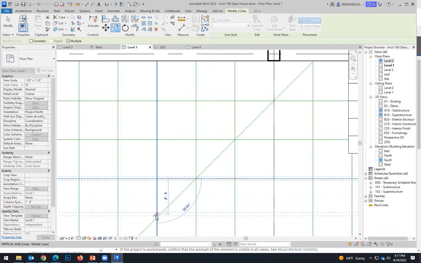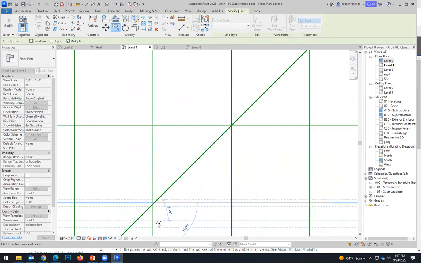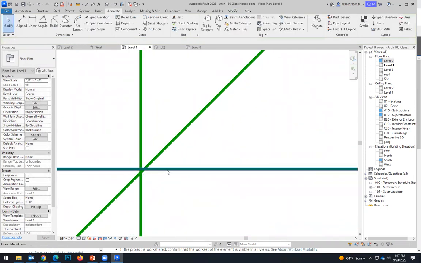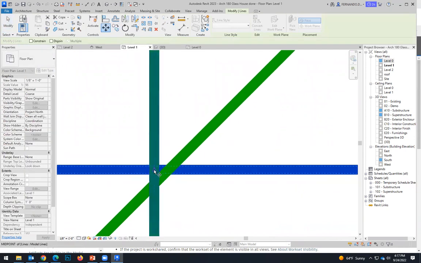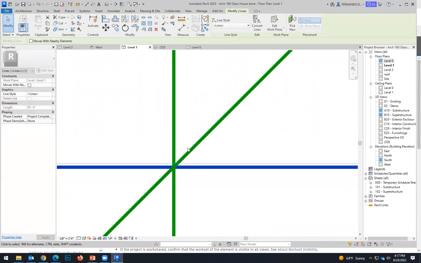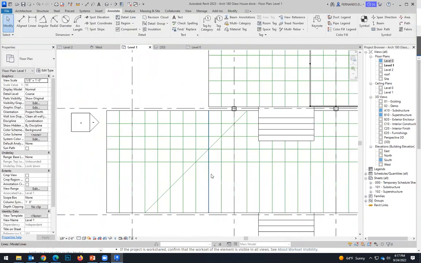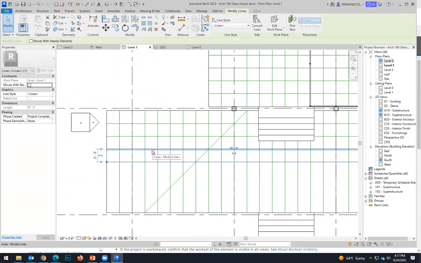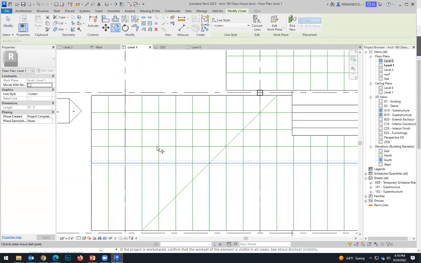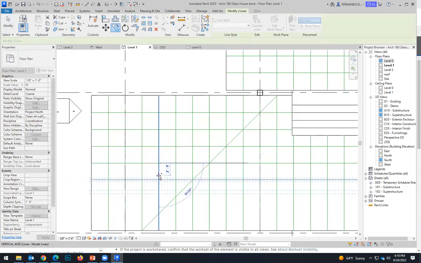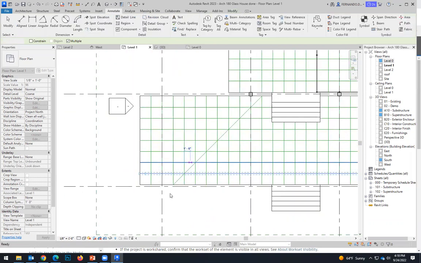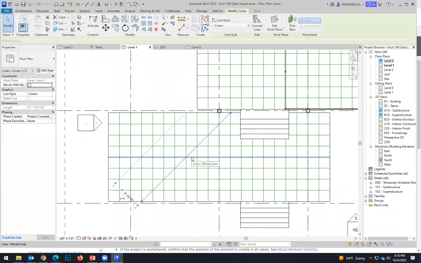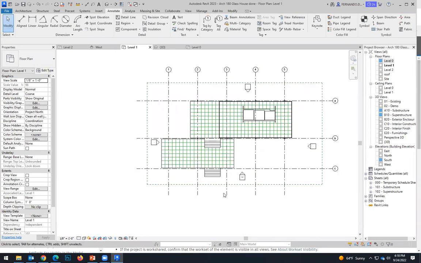Copy here. Slightly. Okay, so on and so forth. And now once we have the right distance, we just can copy here. And finally, I delete the diagonal line. That's it.